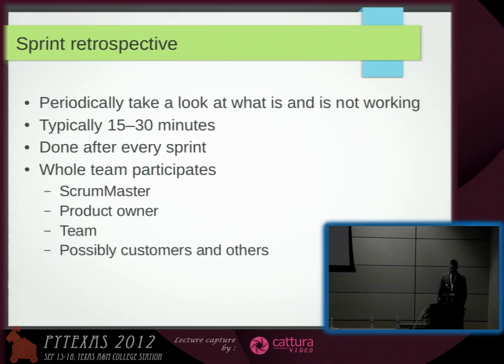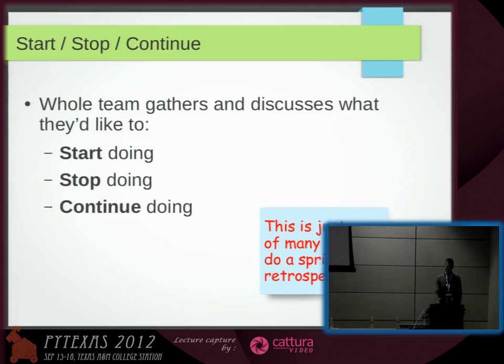In addition to the sprint review, there is a very short meeting called the sprint retrospective. The idea is that the team, and maybe even other people involved in the project, go over things and say what we can maybe improve or what we shouldn't be doing. One way to do this is the start, stop, continue approach, when you say we should start doing this. For example, we have version control, but we don't have continuous integration. Maybe we should start doing it. We should stop doing certain things, or we should continue doing what we are doing.